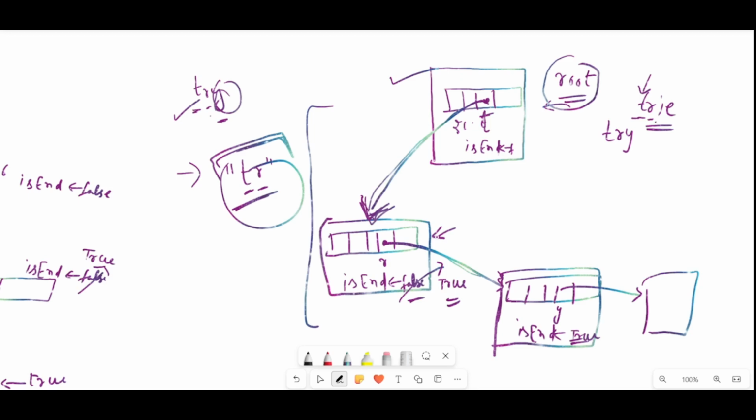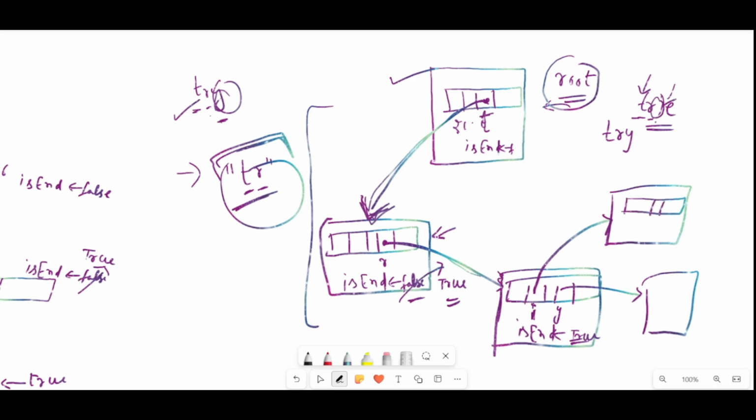That means I create another pointer from here, from R. Like here we may have, somewhere, we have I, and this I points to another node, like this. I create another pointer corresponding to the character I. So this pointer points to another node corresponding to this character E. So I is stored here, and here we created a node corresponding to the character E.